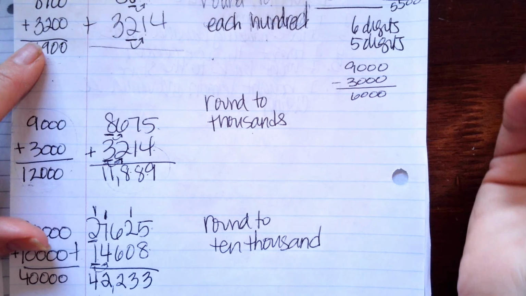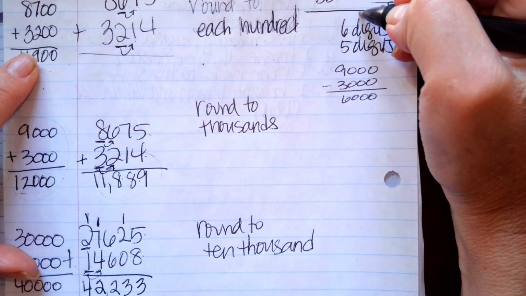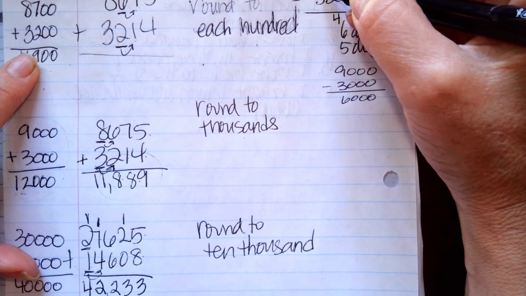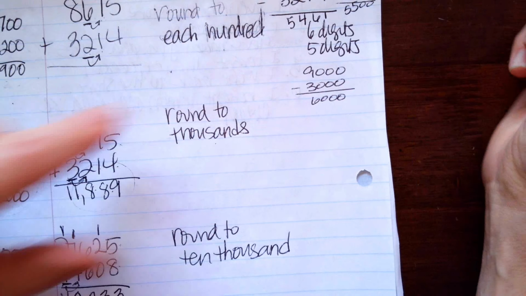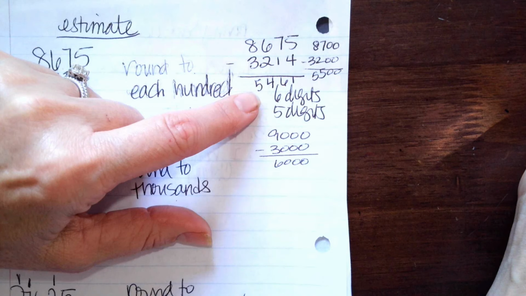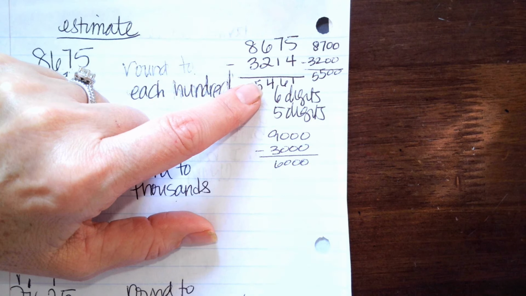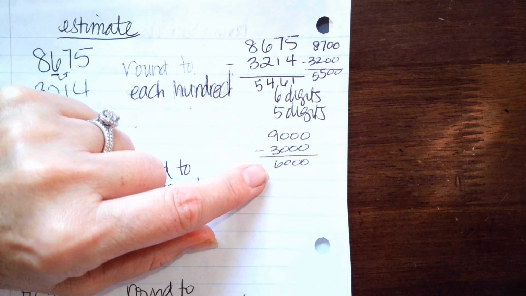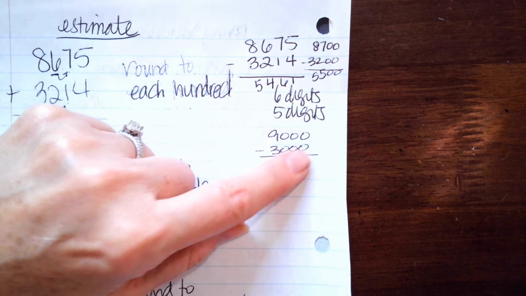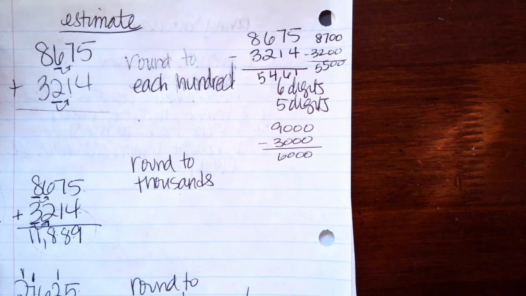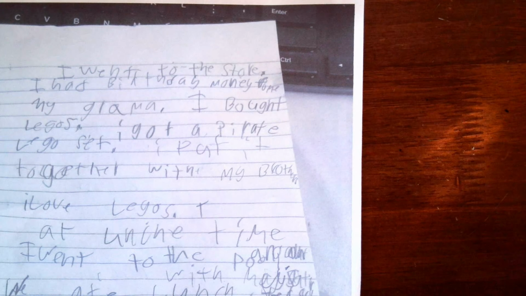And then I'm going to find the real answer. 5 minus 4 is 1. 7 minus 1 is 6. 6 minus 2 is 4. 8 minus 3 is 5. So we come up with 3 numbers here. We come up with 5,461, and we come up with 5,500 and 6,000. So these are all still pretty close. We're within about 550 of the real answer. And when you're talking about thousands, that's not bad. So that is what you are doing for your next section for math.